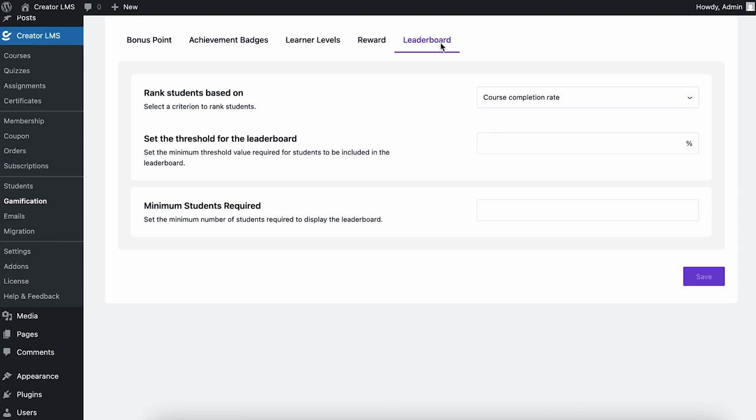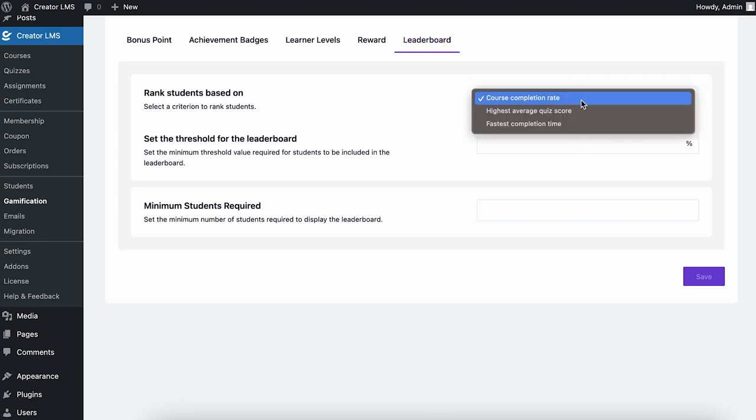Now this is pretty straightforward. We already know what a leaderboard is, right? Here, I'm going to show the leaderboard based on these rules we have for now. So if a person completes their courses, the leaderboard will rank accordingly.